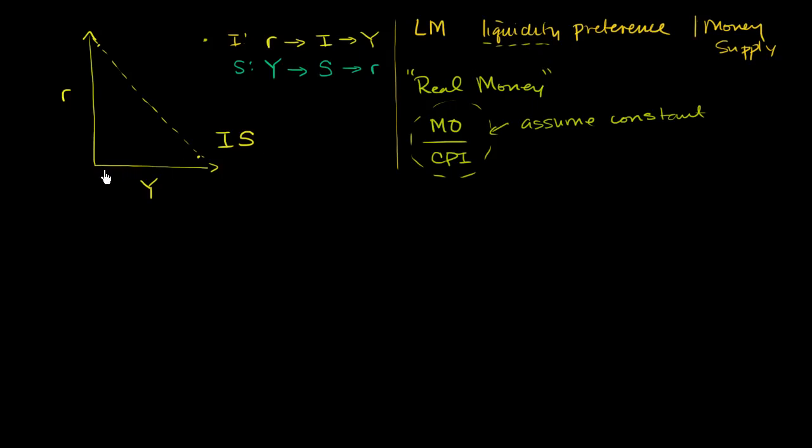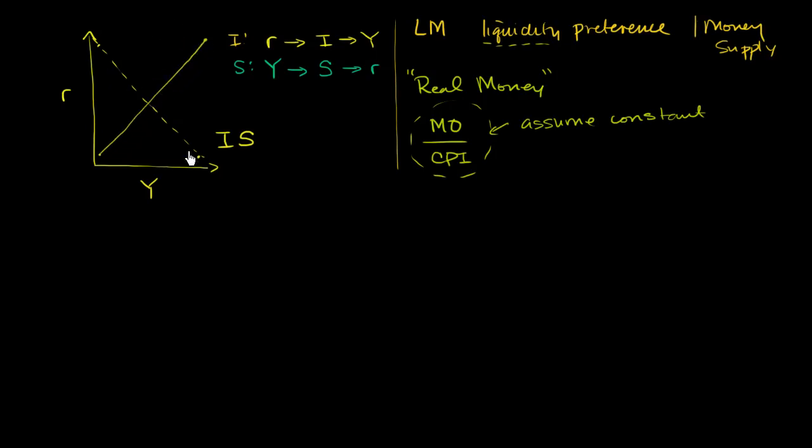If you have low economic activity, people might say, well, there's not as much demand for currency, there's fewer transactions going on, and so you will have to pay someone less to part with their money, or someone's willing to pay less in order to get access to money. And so at low levels of GDP, according to liquidity preference, you're going to have lower real interest rates. And so our LM curve looks something like this.